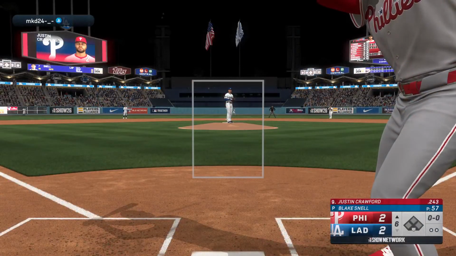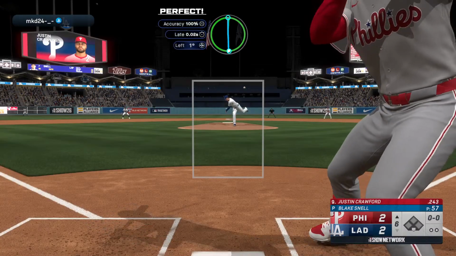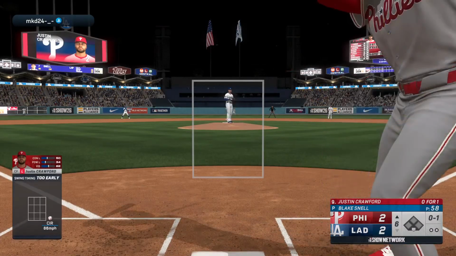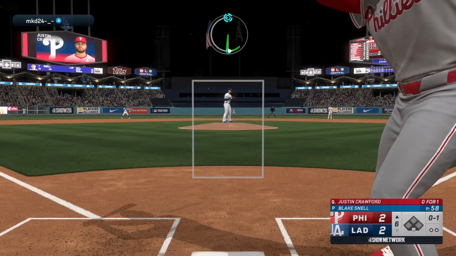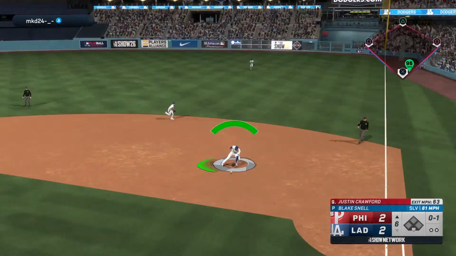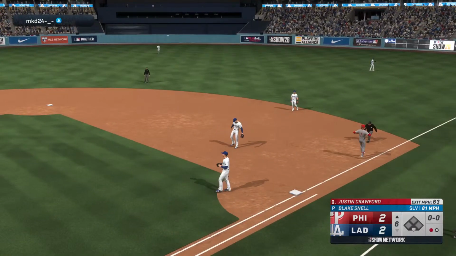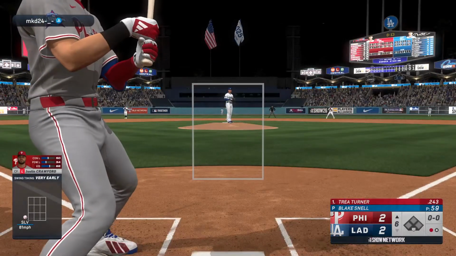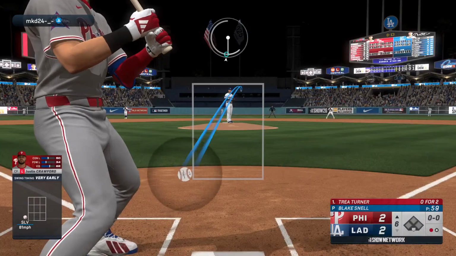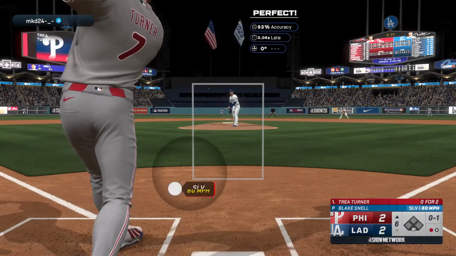Top 6. And now for the Phillies, Justin Crawford. Hit on the ground to the right side. Freeman over to first in time. Leadoff man retired in the 6th. There's a swing and a miss.